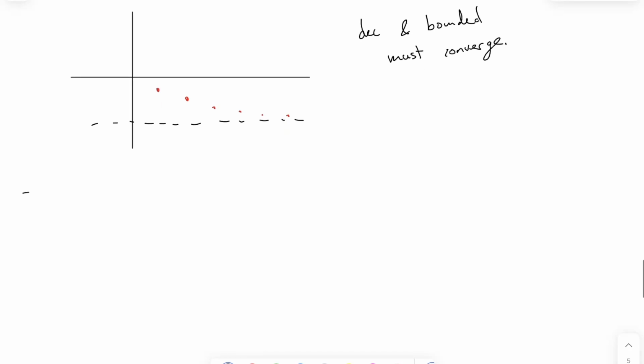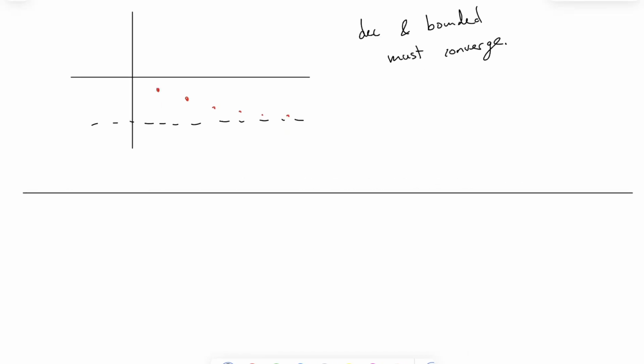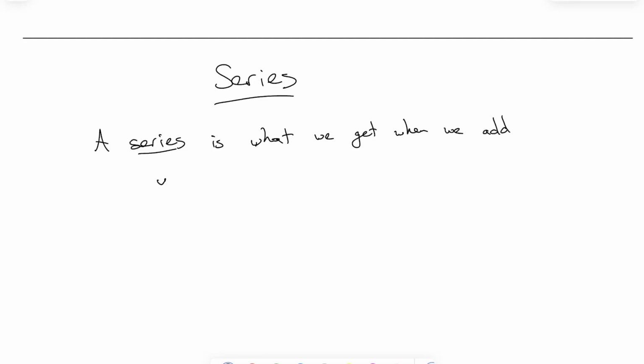So, the end of talking about sequences. Let's talk about series. Plural, series. All right, let's talk about series. So, the difference, sequence and series are not synonyms. A sequence is a list of numbers one after another. A series is what we get when we add up all the terms in a sequence.